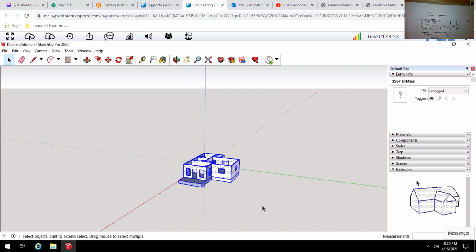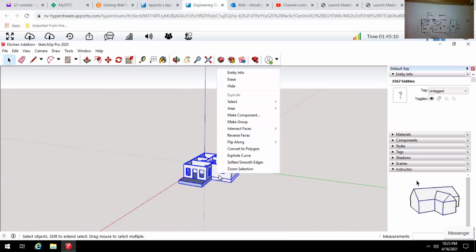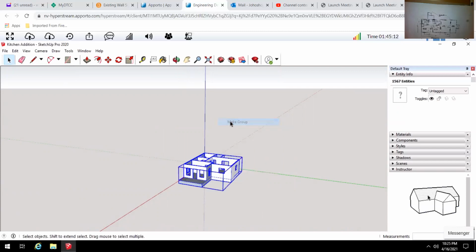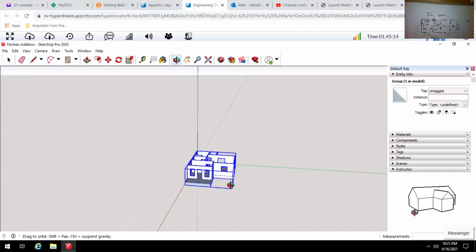And remember, if you do this, make sure that if you added any base cabinets from the warehouse, that you actually hide that cabinetry, okay? All right, so now I'll select everything, okay, good. Then I can make it a group again. Good, so now this is my new group.